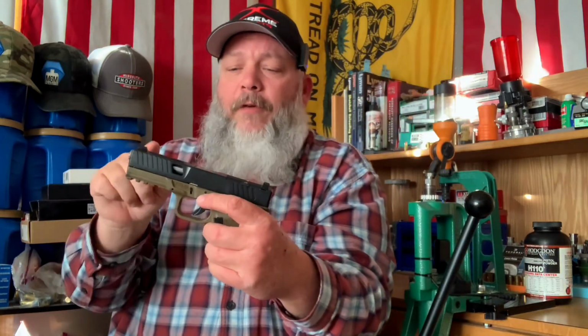These luminescent sights, all these guns have been safety checked beforehand. There's no magazines in them, nothing in the chamber. The luminescent sights on these, I absolutely hate these. To me, they're worthless. They need to go to a fiber optic or a night sight on the front with a blacked out rear, and that would make the sights perfect. That's the only other negative I have about this gun.